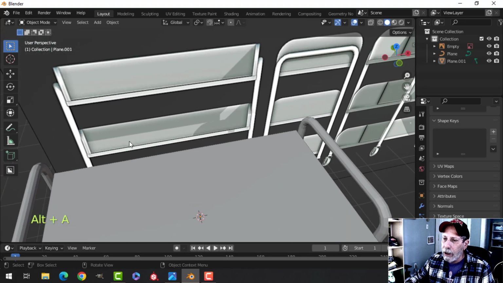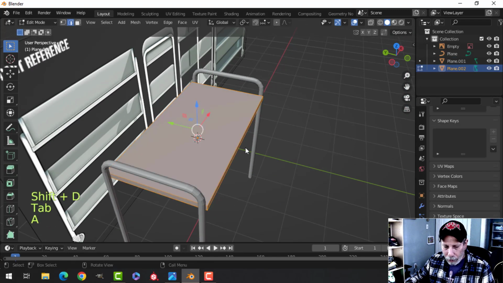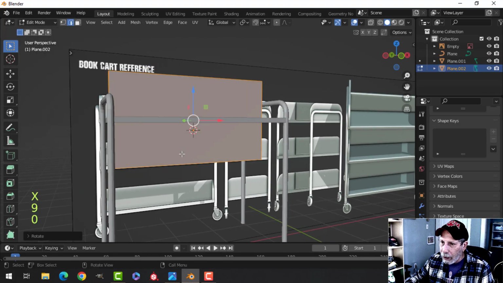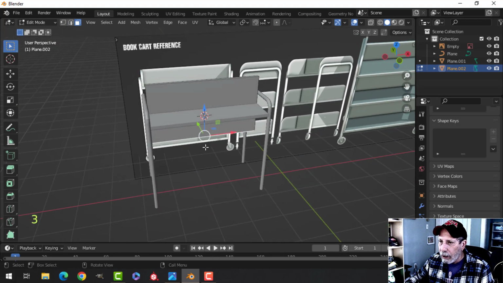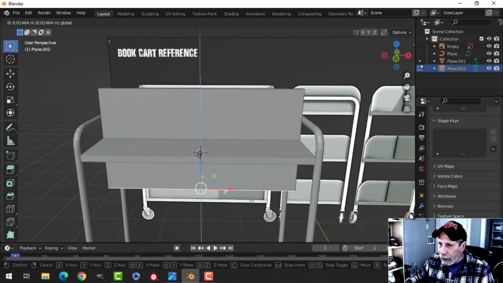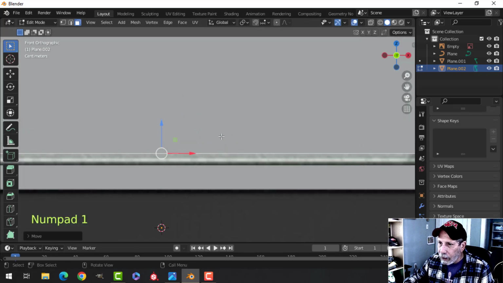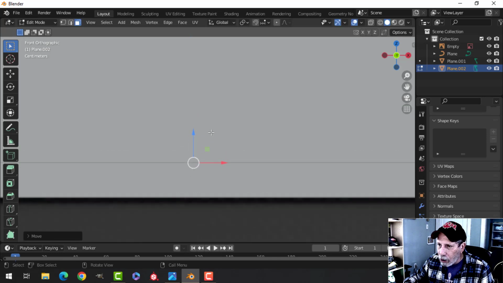Now we're going to do this piece here. I'm just going to take this and Shift D. I'm going to go into edit mode and rotate X 90. Should be right in the middle. I'm going to pull up this bottom, press 3 for face selection, grab this, and pull it up a little bit higher so I start to see it. And then I'll look from the front, and I'm going to pull it down. I'm going to be beveling this in a bit, so it's okay if there's a little bit of a gap.